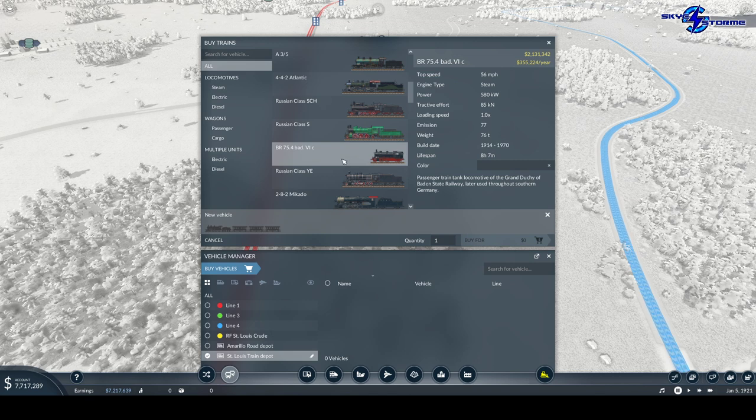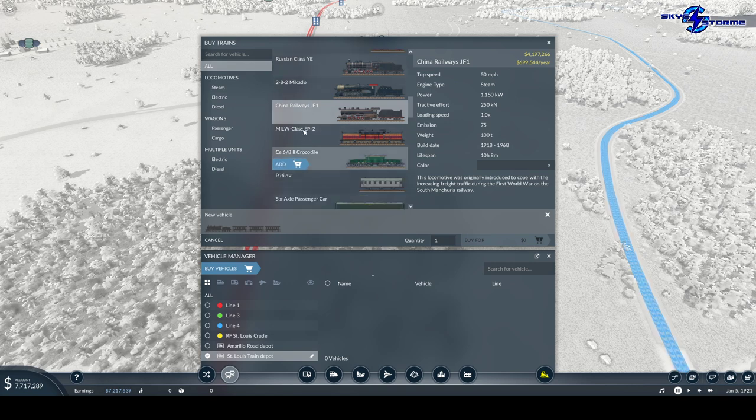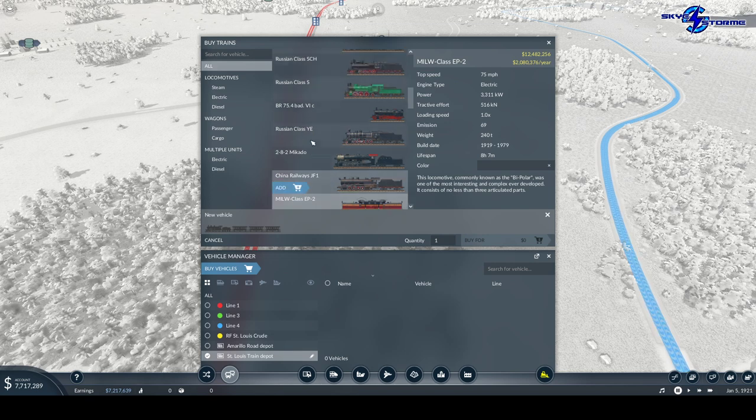The Grand Duchy of Baden State Railway. I'm sure that's British. It was later used throughout southern Germany, but I'm sure it's British. But hey, we've got the Mikado. This is a Chinese train, which I haven't seen before. The JF1, very cool. 50 miles an hour. What else have we got? Okay, that's pretty much all of it. And then we've got things like the Crocodile. Some strange old trains around the place.